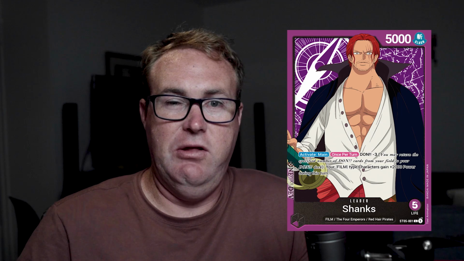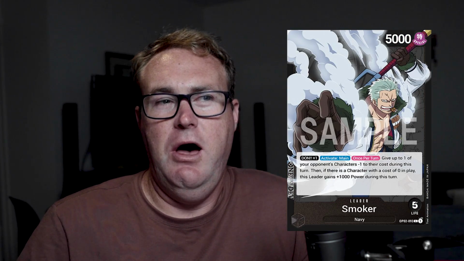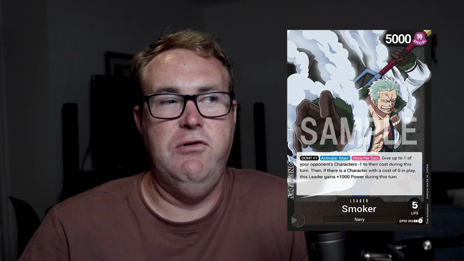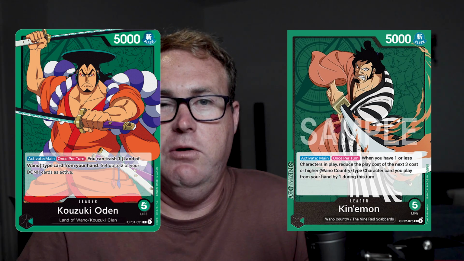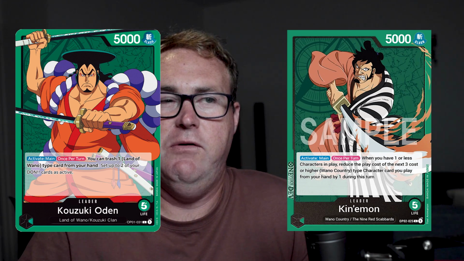Other leader cards not to even consider: Doflamingo and Shanks. And if you pull a Smoker leader, I'd be wary on using him as well, unless you have pulled enough of the black cards to fuel his engine to make his ability consistent. The rest of the leaders are pretty good and generic, although some of them might depend on your pulls, like Odin or Kinemon, because they require 1-0 country cards for them to really get their effects.